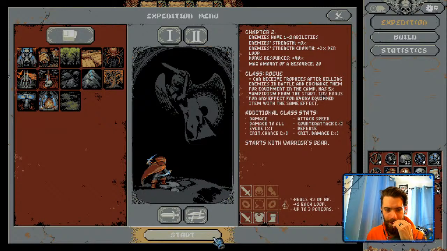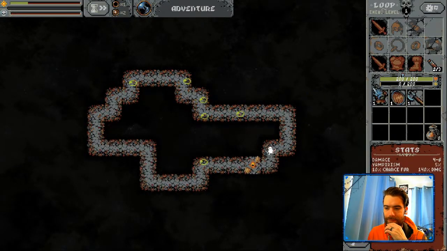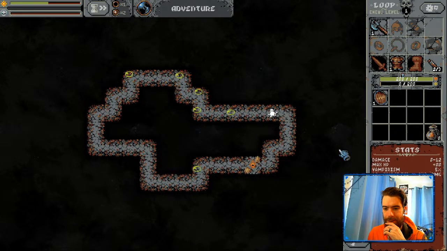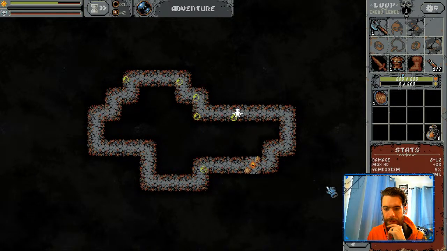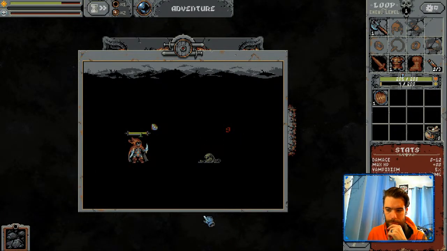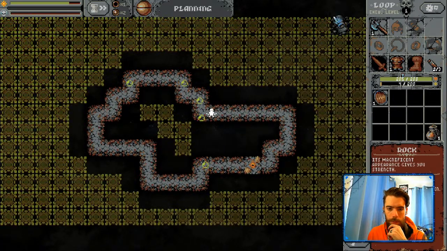And we'll go to the rogue. I want to see what the rogue's skills are. Alright, and the hatchet. Fist and hatchet. I got a rock. Where do we want the mountain to go? I think we want the mountain up here.